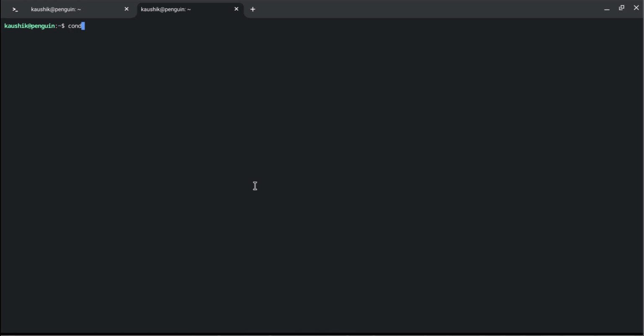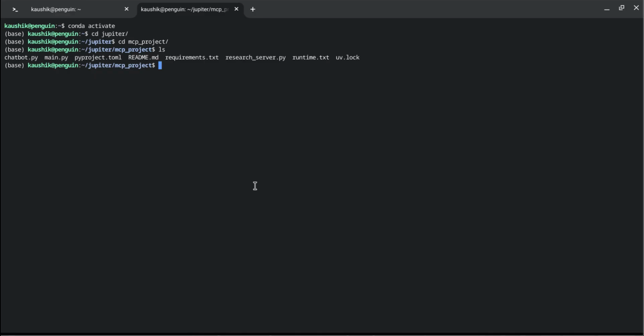But if I am trying to run a server, okay, so let me go and activate. We are getting some issue with our Model Context Protocol Inspector while accessing it. MCP inspector, and here let me see what we have.